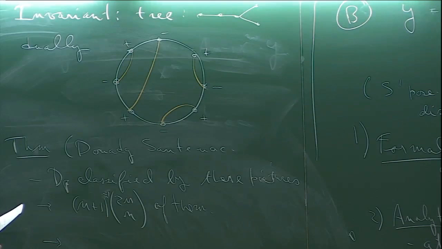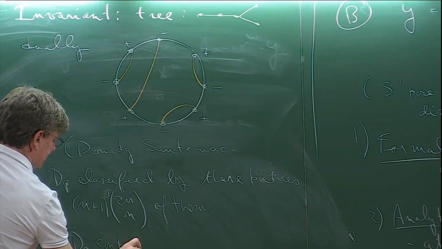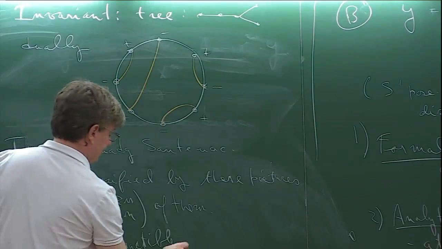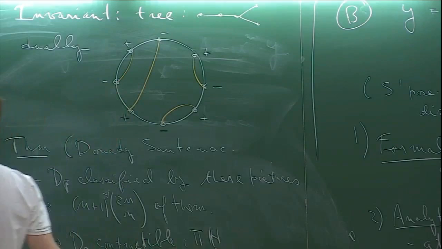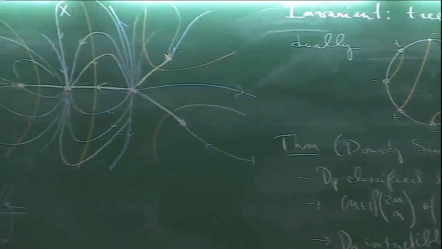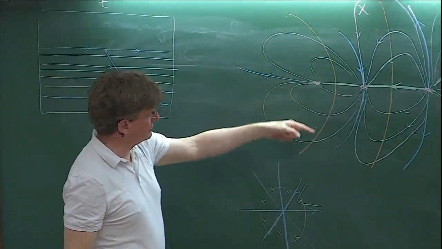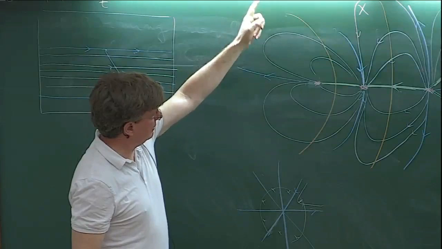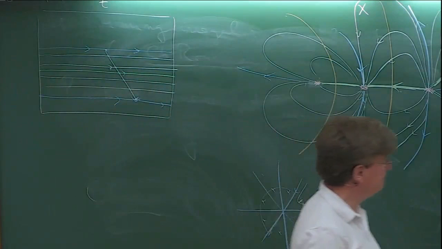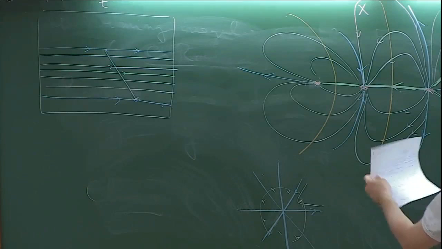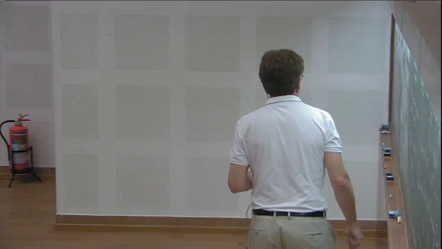Right, and the D gammas are actually contractible, and in fact holomorphically isomorphic to a product of upper half spaces. And the invariance basically is you put the points at infinity here, and they're joined by the thing. In other words, these are real flows, but complex flows are just as legitimate, really. And it's the time necessary to flow from infinity out there to infinity out here, and that's the thing here. Okay. So that's the picture, and this should stay up there. How am I doing? Good. Okay. So that's the Douady Sentenac.